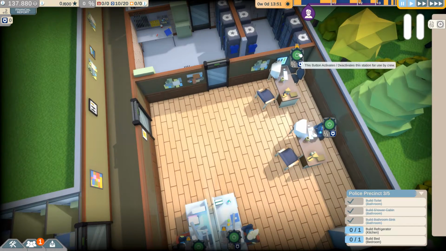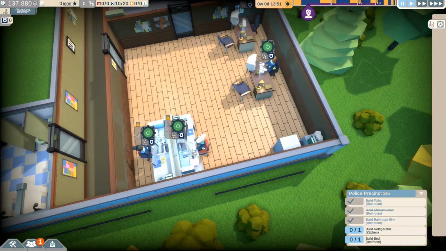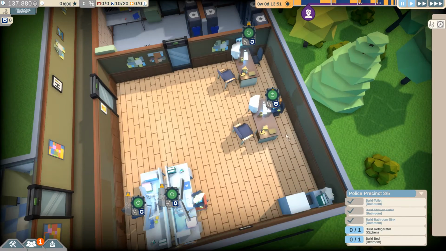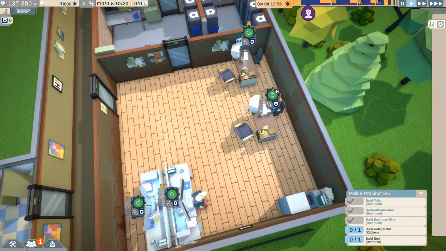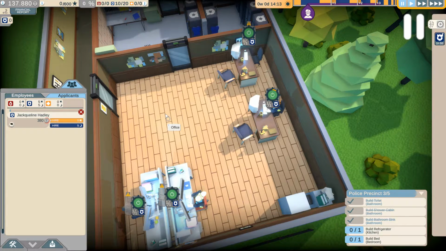Now you can see that I have these progression bars up here. This one's already starting, this one's not, because there's nobody here. These 2 are already started, these are the police desks. Once this thing is full, I'm going to have a new applicant. And it looks like they already completed 1 cycle because there is already 1 new applicant. Now I get to pick, do I want this person for the day shift or for the night shift?